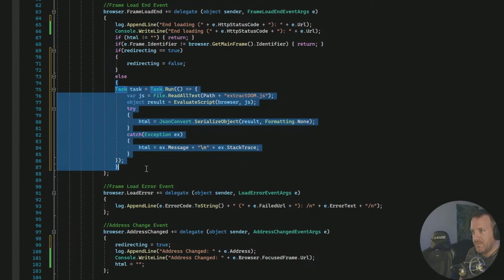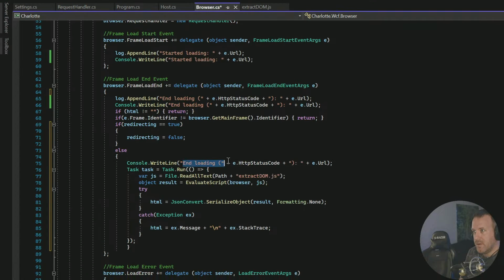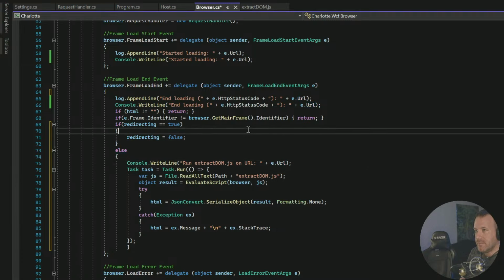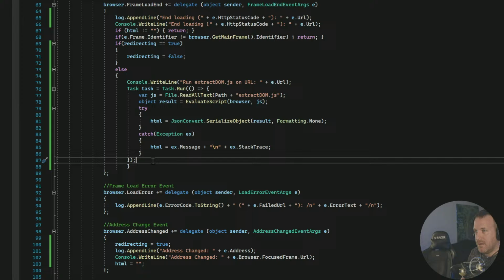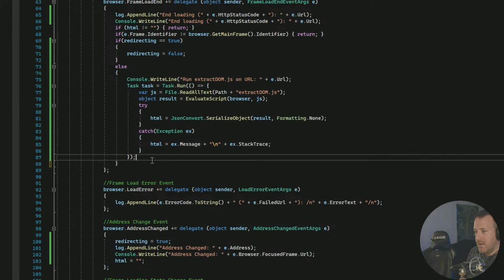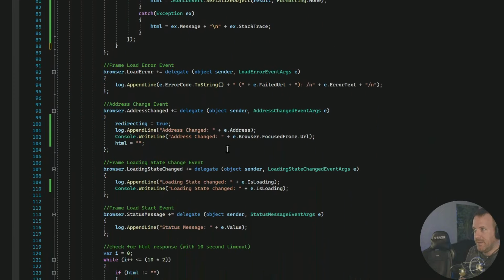JavaScript. Oops. Run extract DOM.js on URL. Let's see, e.url. All right. Then we have to double check to see if the frame identifier is the same as the main frame, right?